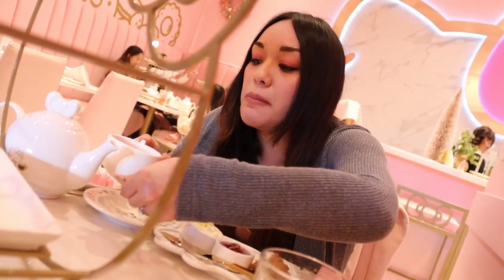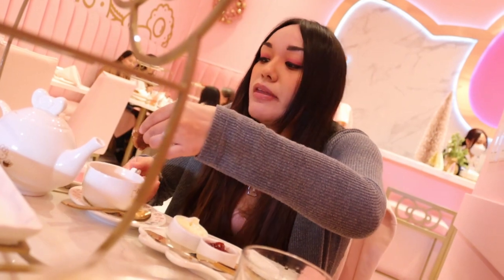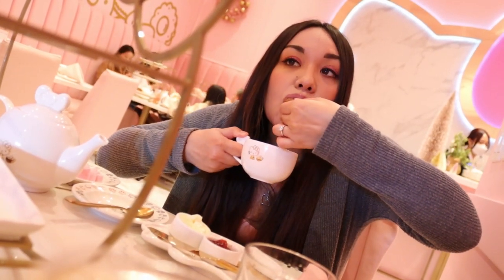When I bite into it, it is kind of dry and hard — too dry. I'm going to drink my tea to wash it down. Let's try dipping it in the tea to moisten it up. It does taste a little bit better dipped in, and I am tasting the blueberries inside, but it's still a little too hard. It would be better if it were a little softer.